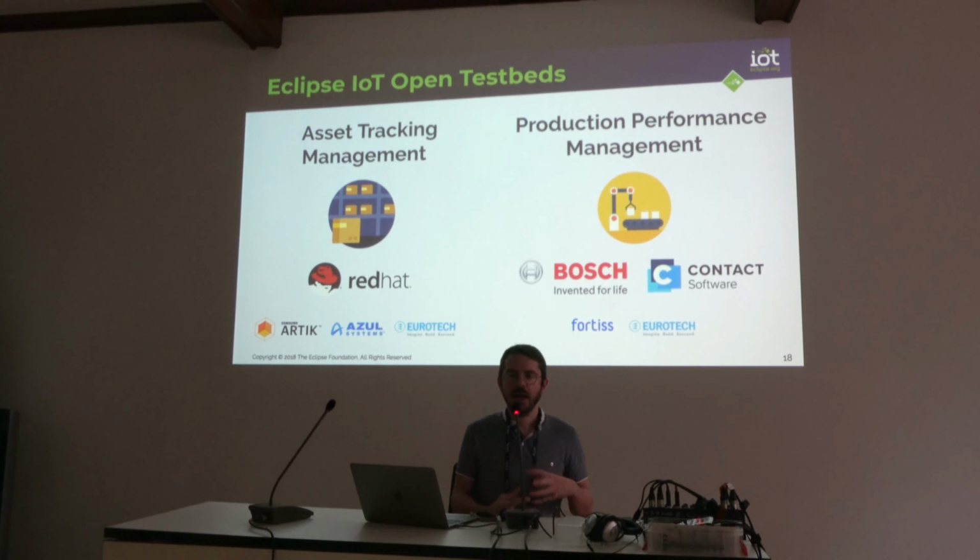It's more, I have a use case where I'm already or I'm considering using Eclipse IoT software, and I can't really build the solution alone. It's very unlikely that, if you're a FedEx or a UPS and you are interested in monitoring where the parcels are so that you can tell your customers, here's where the parcels are, you will be building the whole thing alone. You will have partners. You will have companies like maybe Samsung or Eurotech providing you with the gateways. You will have maybe Red Hat providing you with the middleware, etc.